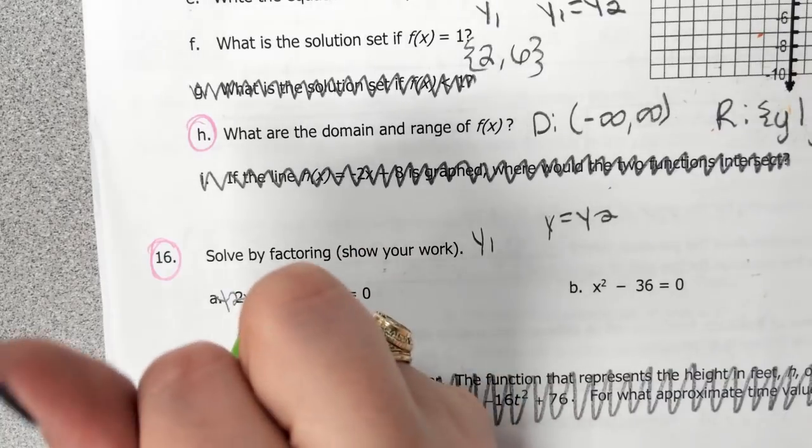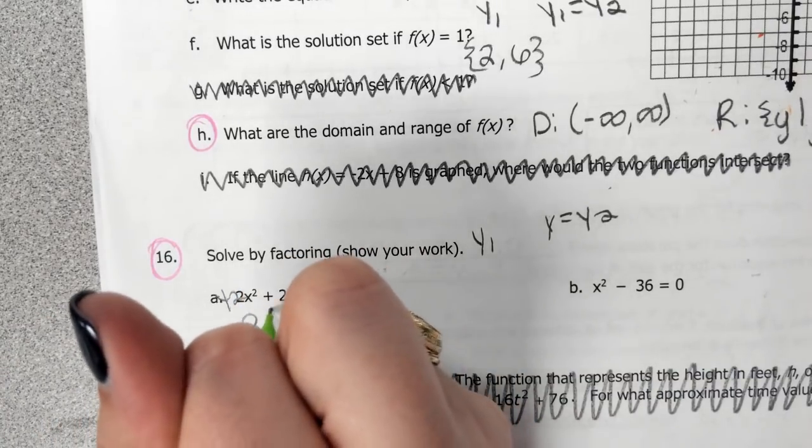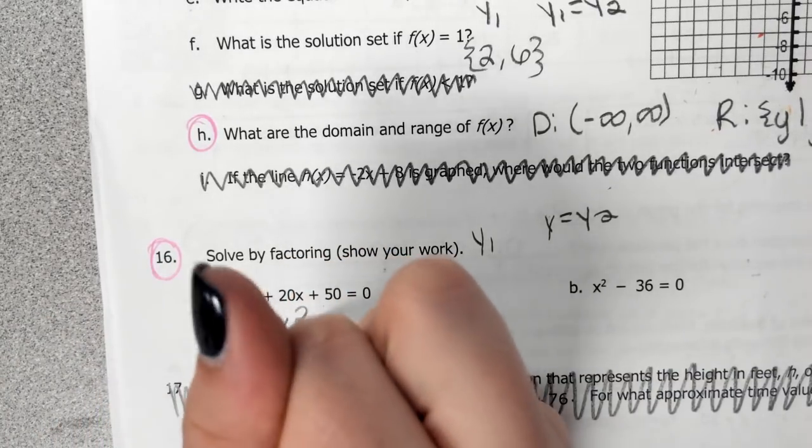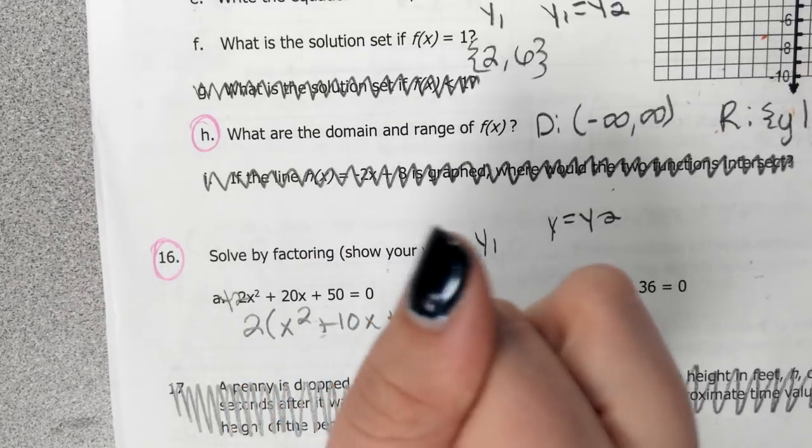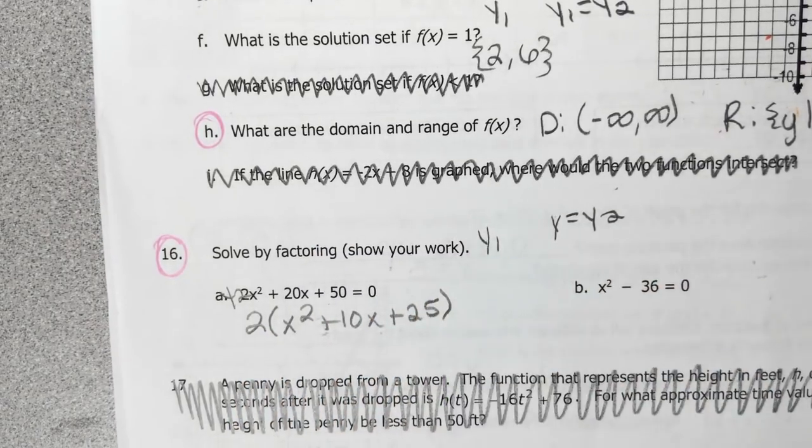Do that right now, but just a simple reminder: GCF before you get started, 2 and then x squared plus 10x plus 25 is your best option. Okay, so pause this video, take a second, practice on your own, and then you can come back. I'm not going to show the full steps of the factoring with the whole grouping, or if you want to choose to do box, you can, but pause it, try it on your own, come back and check it.